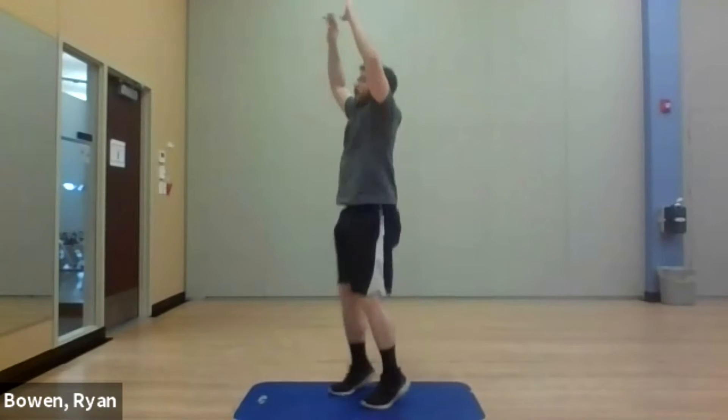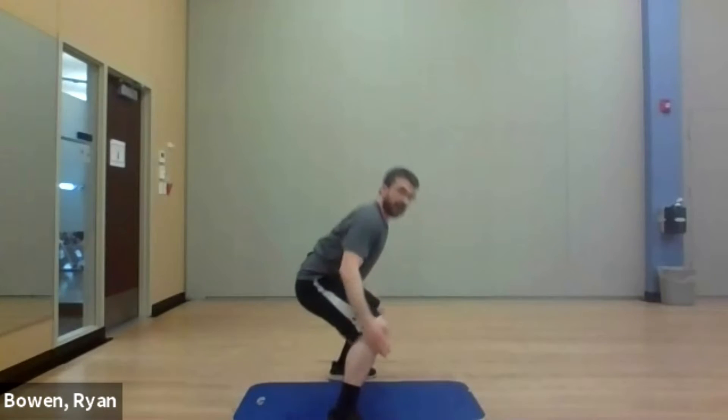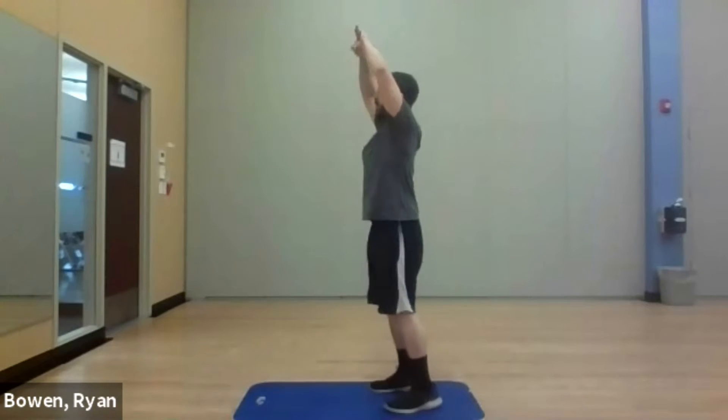We're going to do everything two more times. This round is 40 seconds for everything, but the breaks are still just 30 seconds. Quick reminder — arms up, go right into a squat, let the side of the hands tap the knees before we come back up. Ready, let's go — find the pace that works for you. In the second half we'll go just a little faster. Watch your back — nice and flat, look straight ahead. We don't want to round forward when we squat down. Ten seconds, going a little faster. Last one — all done.